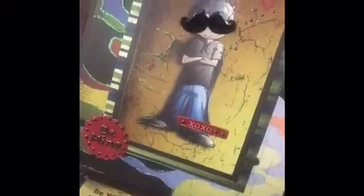So this is my son's card, and it is kind of based on the Lego Batman, because here's this little boy dressed up in Batman. This is the Shazam paper set. If you could find it, it's great. I actually bought it years ago, and I've done a couple layouts with it. When I found it again, it was on clearance, and the paper used to be like $1.25 a piece, because it's an exclusive set. But I was able to get some for like 35 cents, and I went crazy buying it. But I have plans for it.